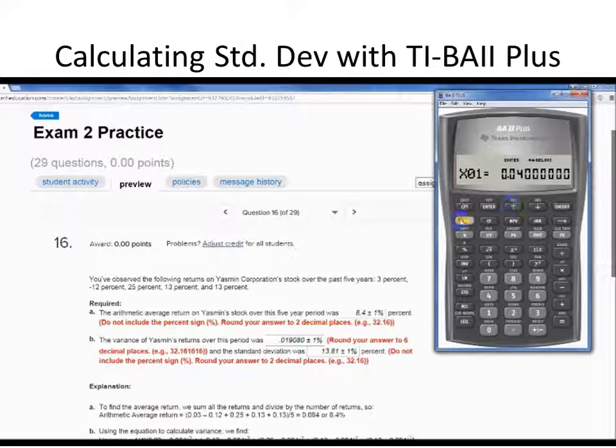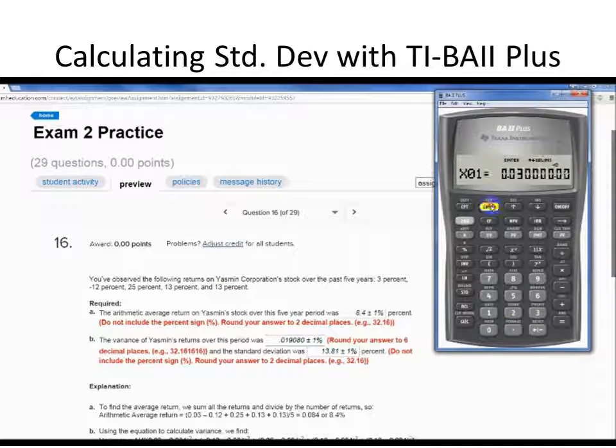So here we go. Second, clear work. Do you see it says clear work right there? The reason we do that is if we have, say, 6 data points in here from previously, those extra data points are going to hang out there and just wait to mess up your mathematics and give you the wrong answer. So let's get our data entered. Let's enter it as decimal points. And the reason we want to do that is because when we calculate the variance, if we have it in percentages, we are going to be 4 decimal places off. So let's do it as decimals.